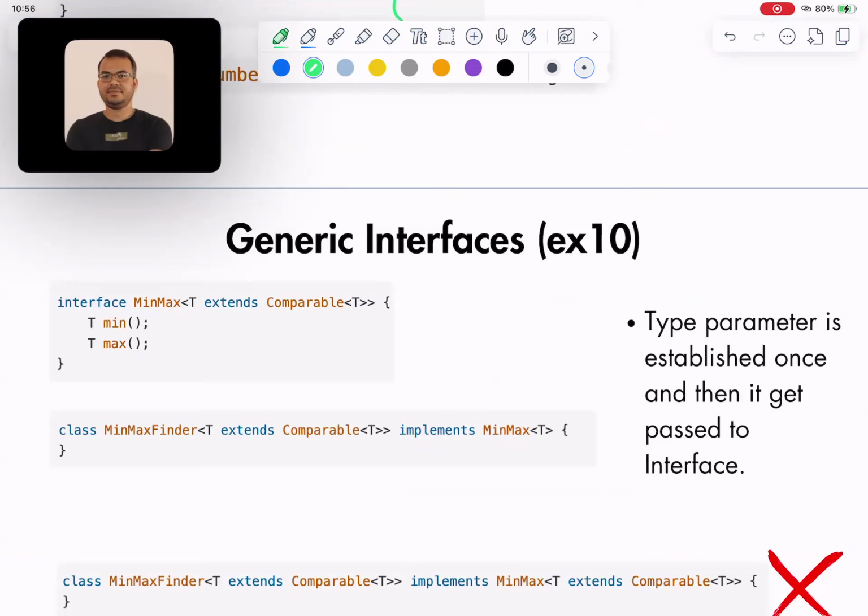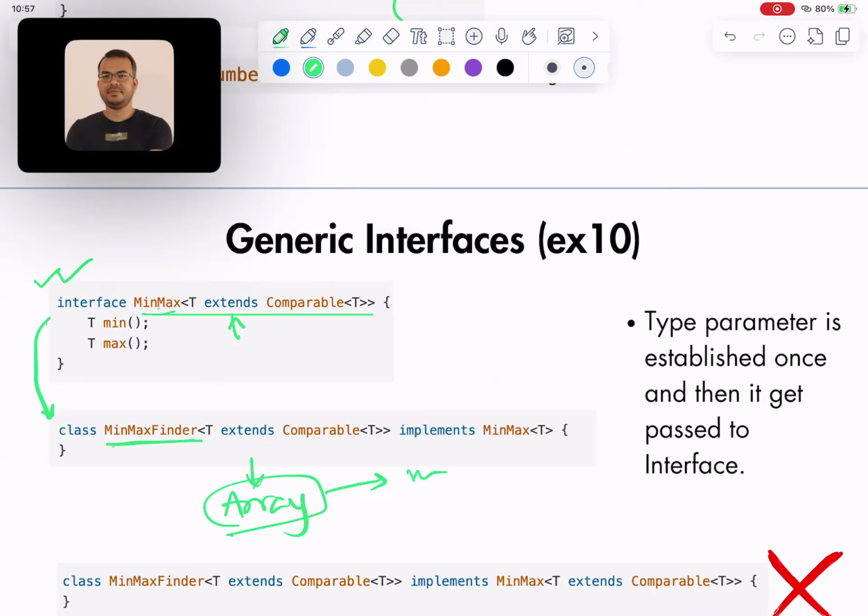Same way. Okay, so we'll see how exactly we declare generic interfaces. I declared a generic interface called MinMax, which finds min and max of, let's say, a class, right? Not on a class, I would say. Min and max, simple. Now, the implementation of this, let's say MinMaxFinder, I can have, this can take an array, and out of the array, it can find the min max.